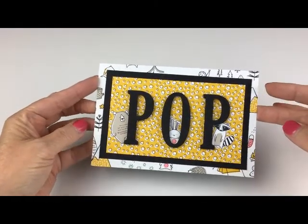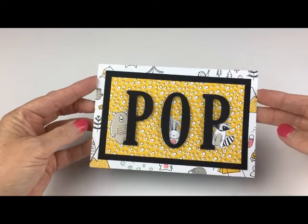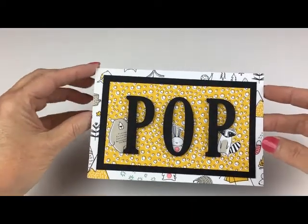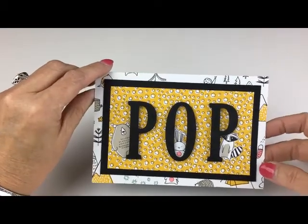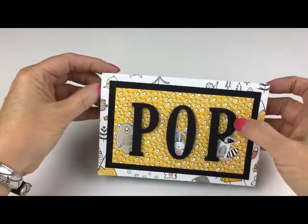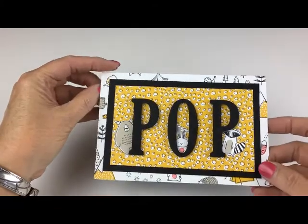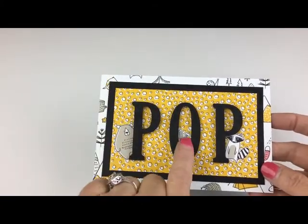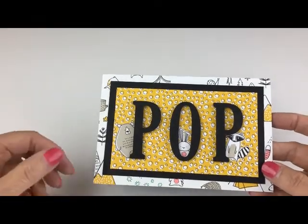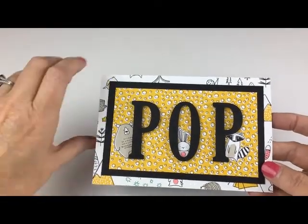So with that 12 by 12 paper, I was able to make this card, mini album, whatever you want to call it, but my husband just loved it. I made one for my son also. It features, of course, the grandchildren, and he goes by Pop Pop. So I just used the cutout letters, P-O-P for Pop, and added some of the little animals hiding behind it that I cut out from the actual paper.